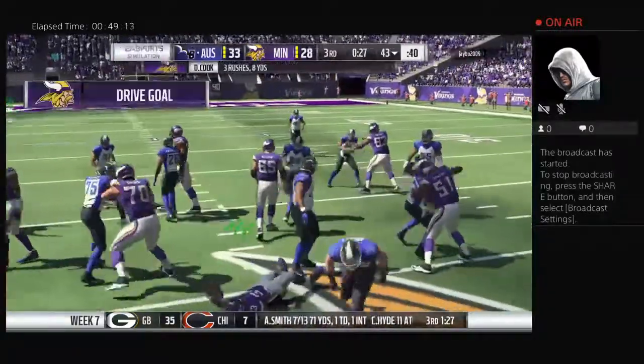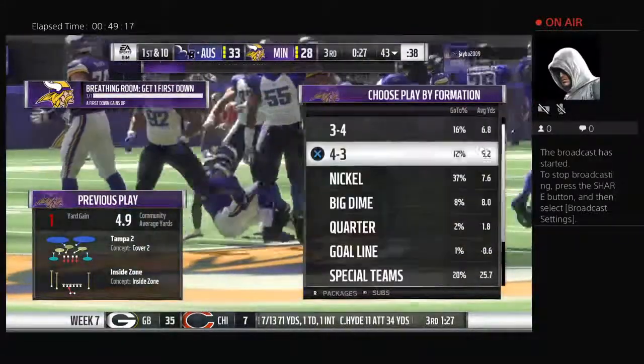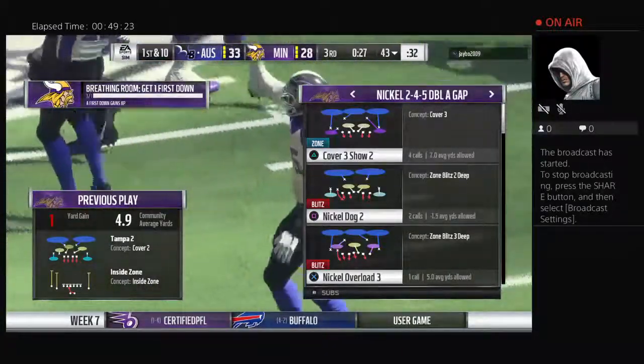On the carry, it's Cook. And, boy, this is going to be close. That mark looks a little short. And he didn't get there. Dalvin Cook turned away on 4th down. And as a result, possession switches hands.